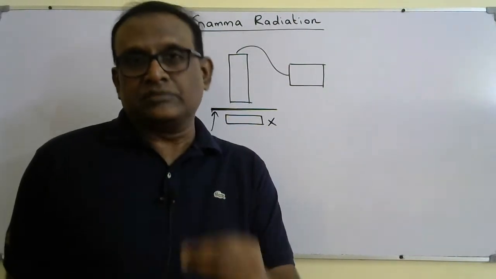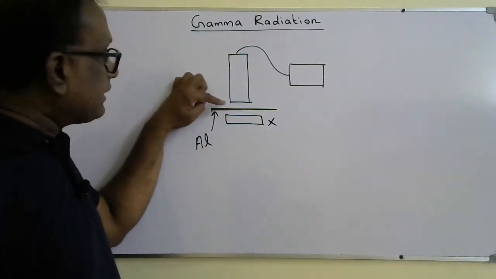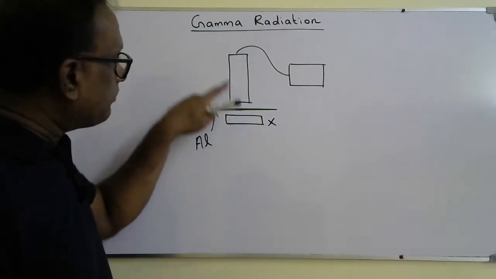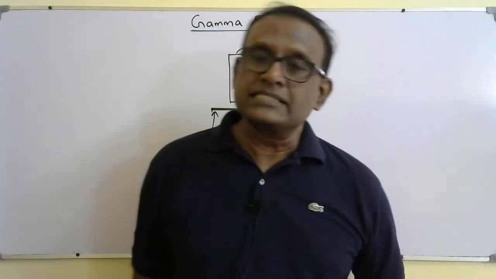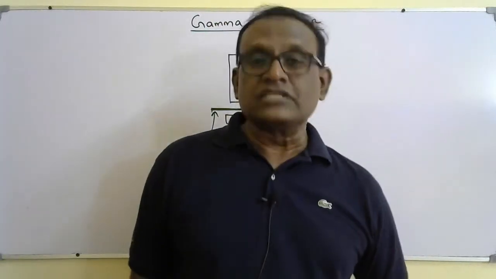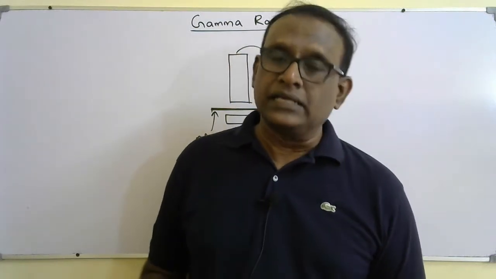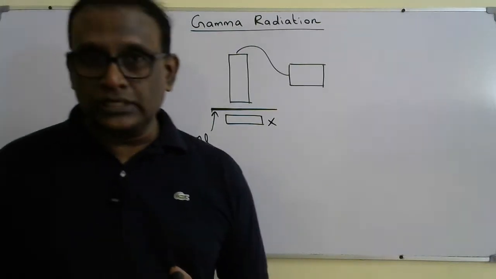But to confirm whether it is gamma radiation, now keep a few centimeter thickness of lead in the region between the sample and the GM tube. If the count rate drops to the background count rate, that means there is gamma. Okay, so this is the way we detect the type of particles emitted from a sample by using the Geiger-Müller counter and the Geiger-Müller tube.